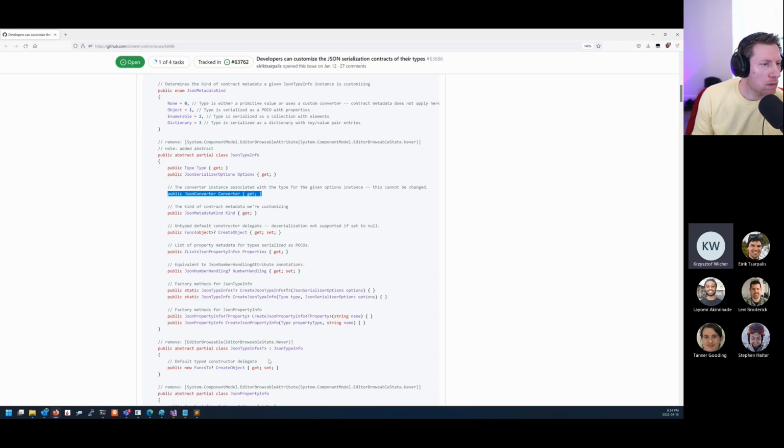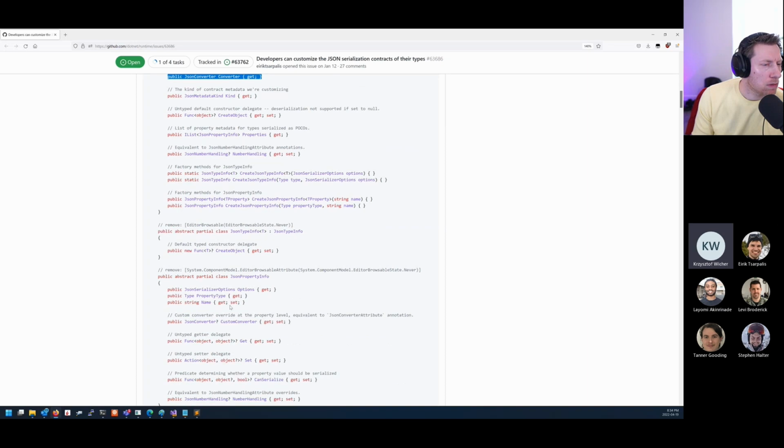For the properties, it's different because for the properties, okay, you have a default options, but you might want to customize it for this specific one property. Ah, I see. And we also chose different naming here because, if you don't override it, in here actually it's nullable also. Right. So that means, okay, I actually didn't want the default or not. So you're saying if I don't want to use an attribute on the type, I would just basically put it into the options. That's the way to do it, rather than doing it on the type info.